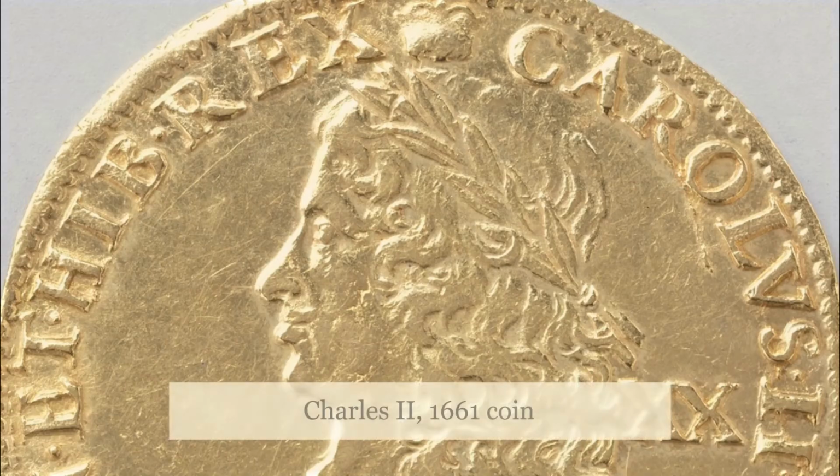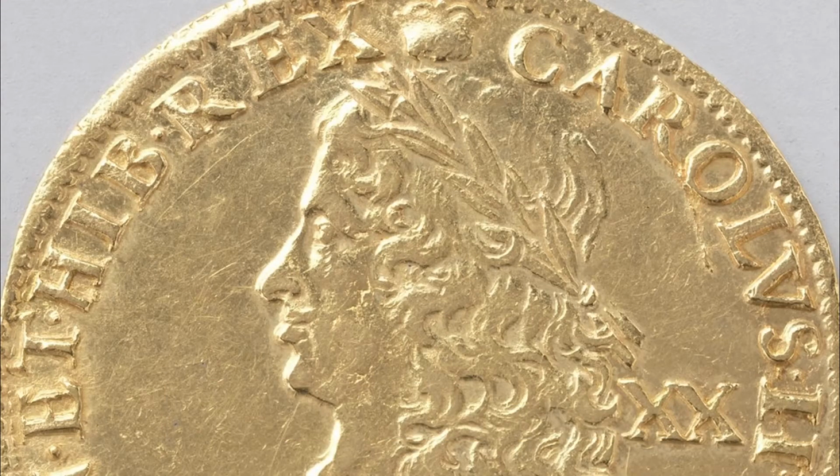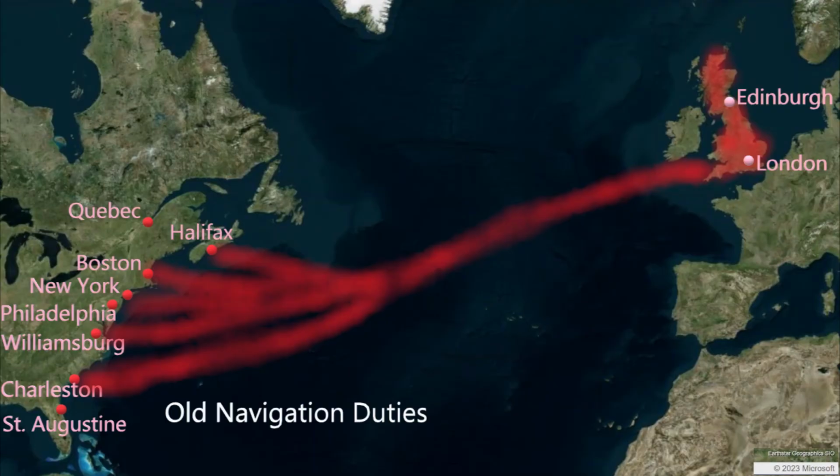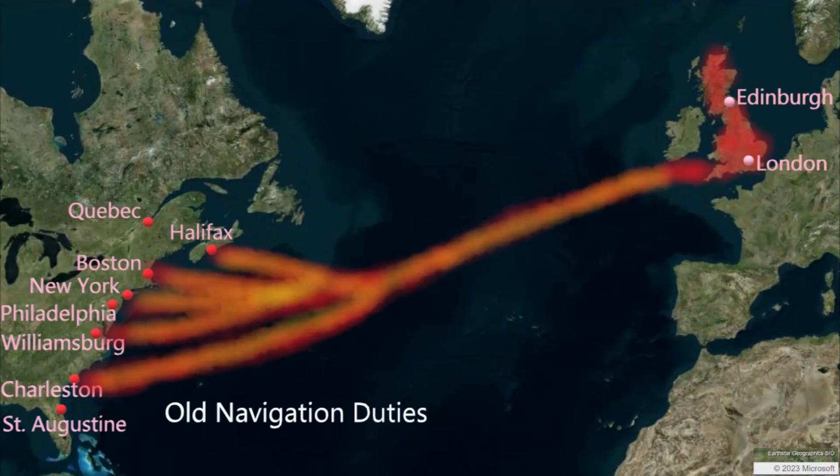These sorts of indirect taxes on the colonies had been common since Charles II's Restoration era in the 1660s. During the Restoration era, the King and Parliament wanted to re-establish a more direct connection with their colonies following the turmoil of the English Civil War period. So American colonists had been paying indirect customs duties for 100 years by the 1760s.